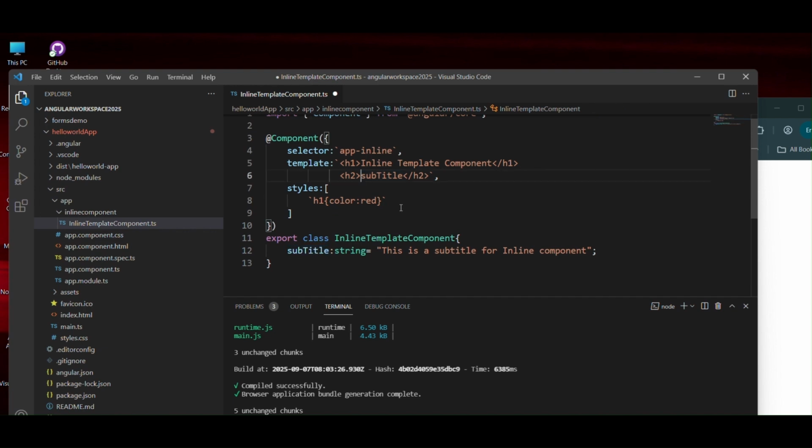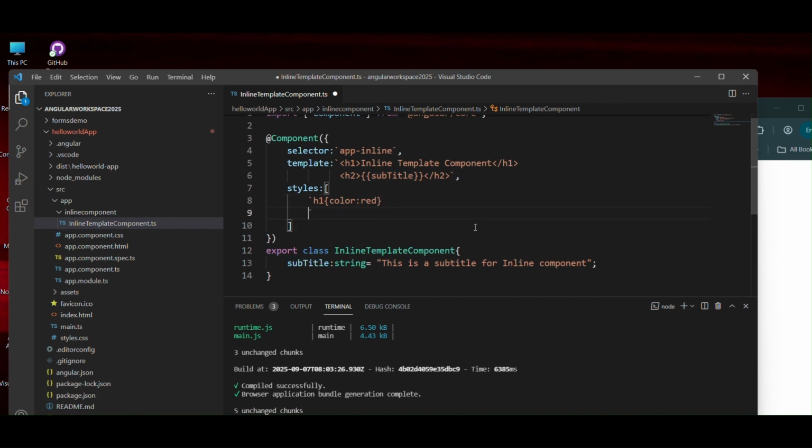I'm going to render it dynamically, so I'll explain these curly brackets in upcoming videos, what they mean and how they pick the dynamic content. For h2 I'm going to give color blue, and I'll save this file.